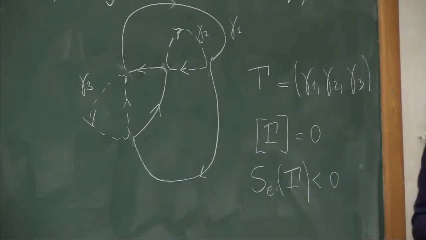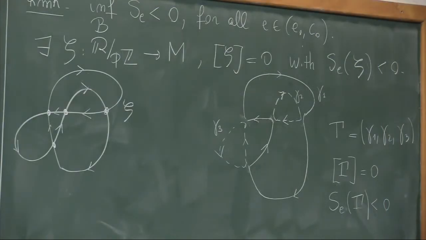So what's the point now? That we want a topological boundary. We don't want a null-homologous multicurve. But this is a general statement. Whenever we have a homological boundary, we can write it as a disjoint union of topological boundaries. So basically, we write capital gamma as a union of capital gamma i, where these gamma i's are topological boundaries, and since the action of gamma is negative, we need at least one topological boundary with negative action.